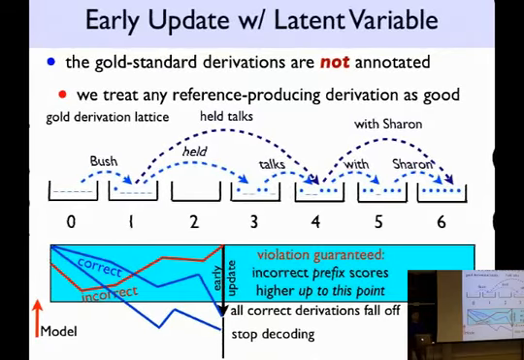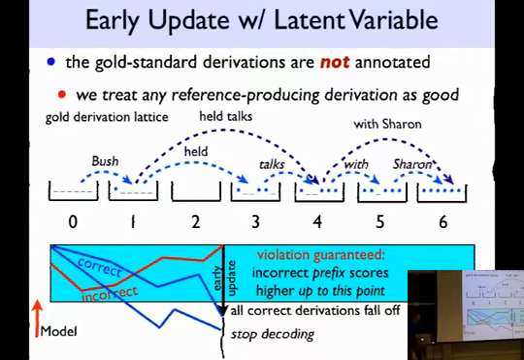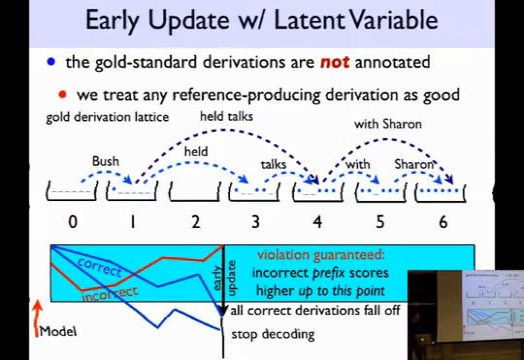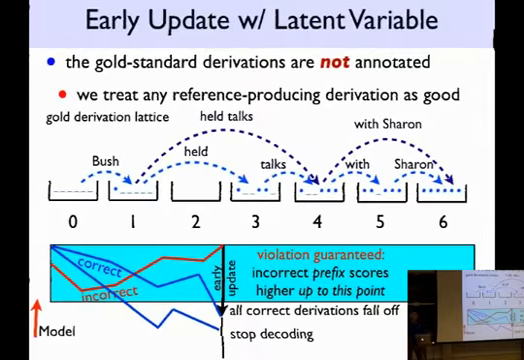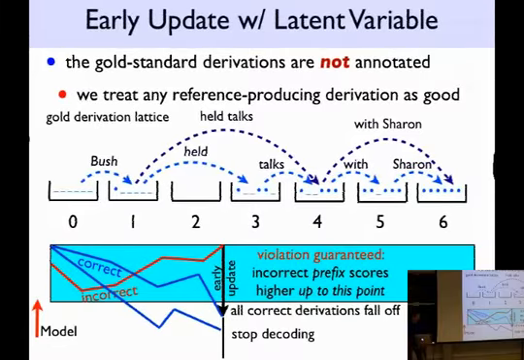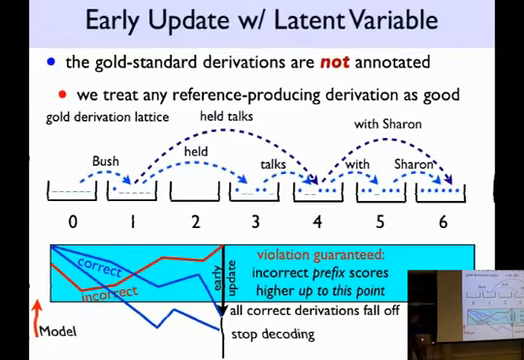This is a well-known fact even in parsing. If you just do early update, it works a lot better than standard update, but it makes your learning much slower because you're only updating on a short prefix. You can imagine at step 3 you fall off the beam, you update on these 3 words, and you skip the rest of, let's say, 20 words. So you don't see much of the data. Of course, gradually, early update will move towards the right, but it still skips too much useful information. So what are we going to do?